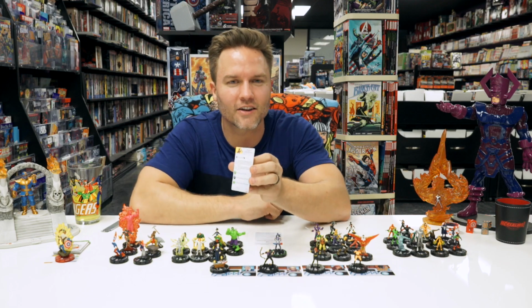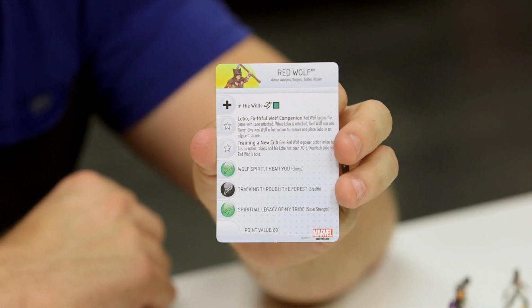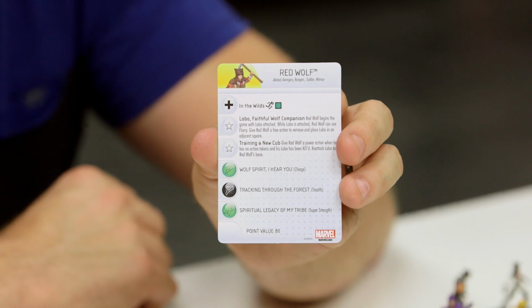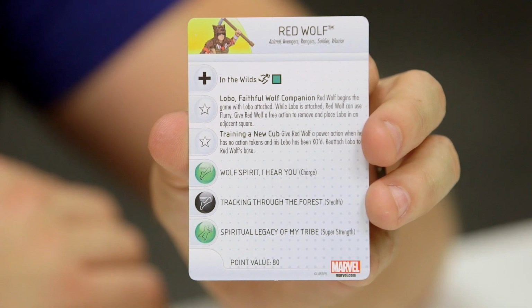Let's look at his card. In the wilds, he's got improved movement, ignores hindering terrain. Lobo, faithful wolf companion. Red Wolf begins the game with Lobo attached. While Lobo is attached, Red Wolf can use Flurry. Give Red Wolf a free action to remove and place Lobo in an adjacent square.